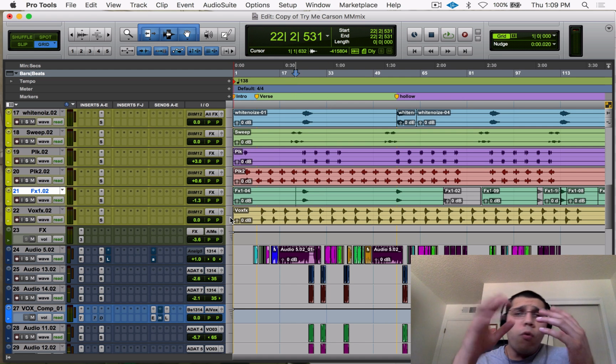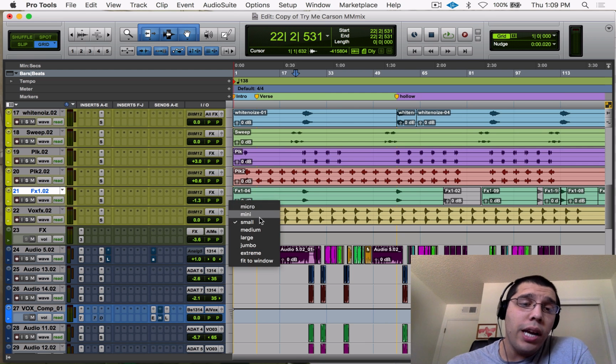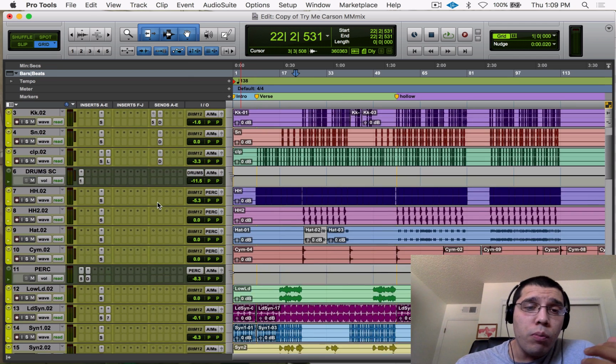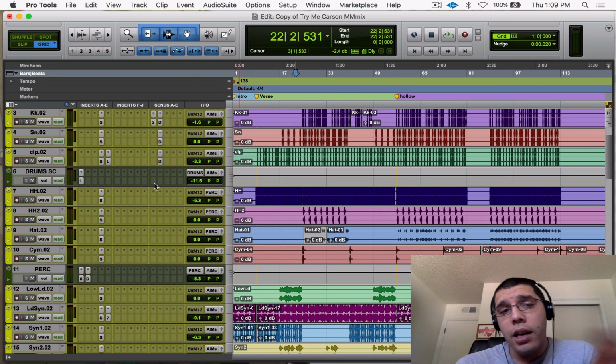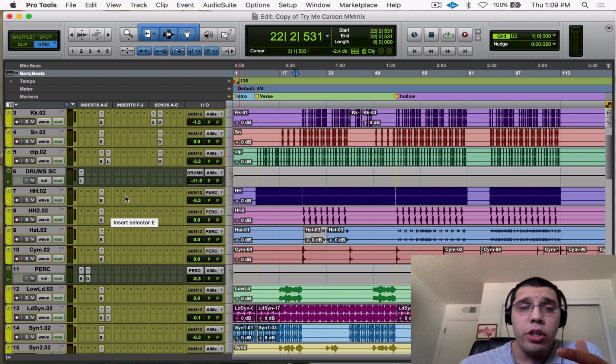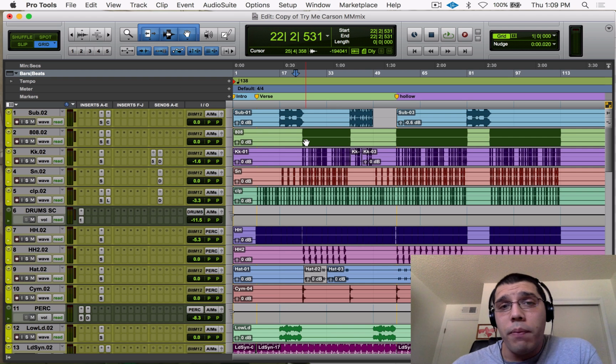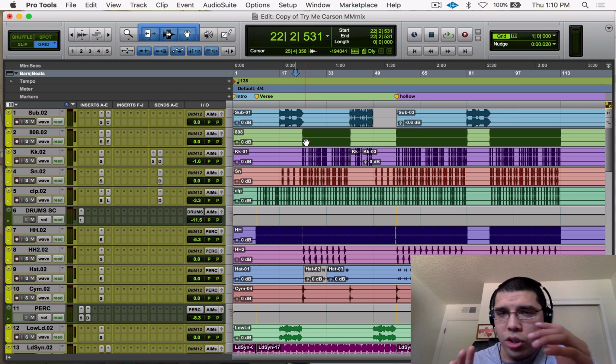And it all works together, you see. So like I said, for those instruments, all I want to do is create space, make them all sit comfortably together. And a lot of the stuff, I didn't really actually have to do much. It's just very subtle moves, you know, a little pan to the side, pulling out a little bit here and there from the frequencies and making sure everything just sat nice together. So if something was fighting with something, then I messed with it. But if they're not fighting with each other and they sound good together, then just leave them alone.